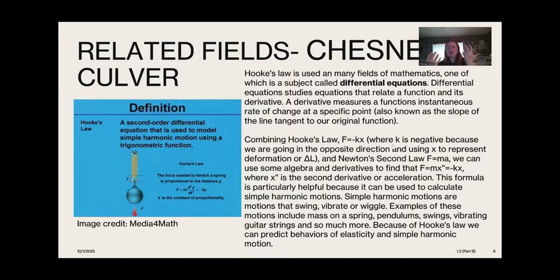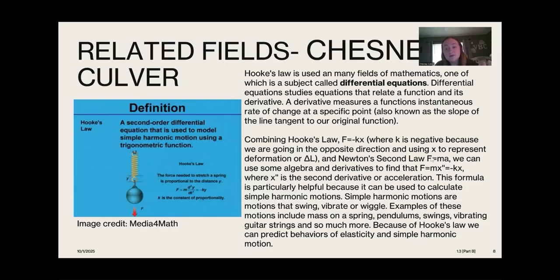And then we're going to take something else we talk about in this course, and that's Newton's second law of motion. And that law basically says force is equal to mass times acceleration, F equals ma. So once we use some algebra and take some derivatives, we can find that since the force here, F equals negative k times x, and force here equals ma, those two things are equal. If force equals this and force equals that, force is just force. So those two things that we're saying are equal to force are going to be equal to one another. And that's what we're doing here.